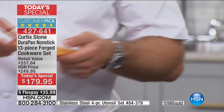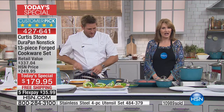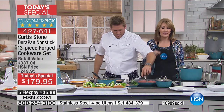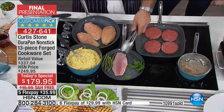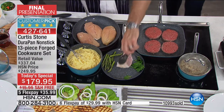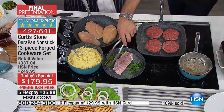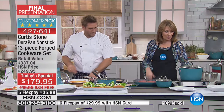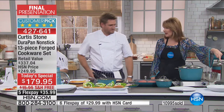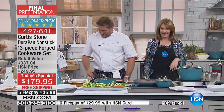See how crispy it gets, and it'll get even crisper as it gets cooler. If you've ever wondered how to make those, now you know, but you need the right pan. Don't try this at home with another pan, because you're going to end up with a mess. Trying to make those cheesy things in a pan that is not going to provide this level of non-stick, nothing sticks to these pans. We saw you do caramel. Now, I bet that caramel's going to stick to that plate. Oh, it sure will. Absolutely.